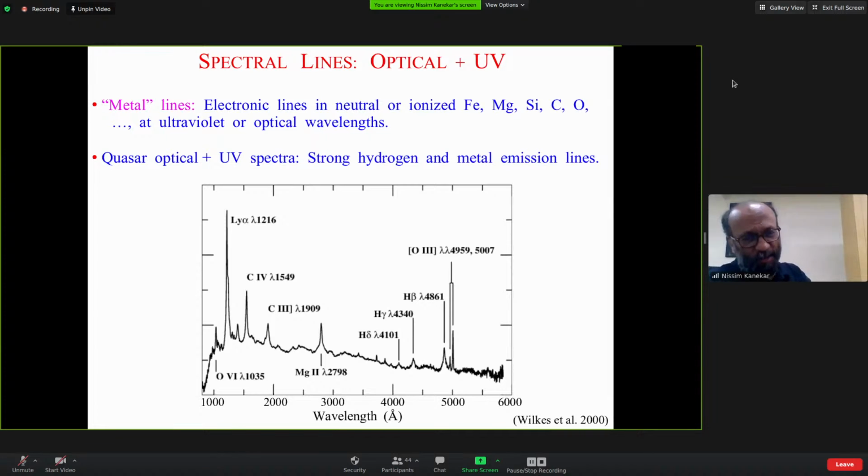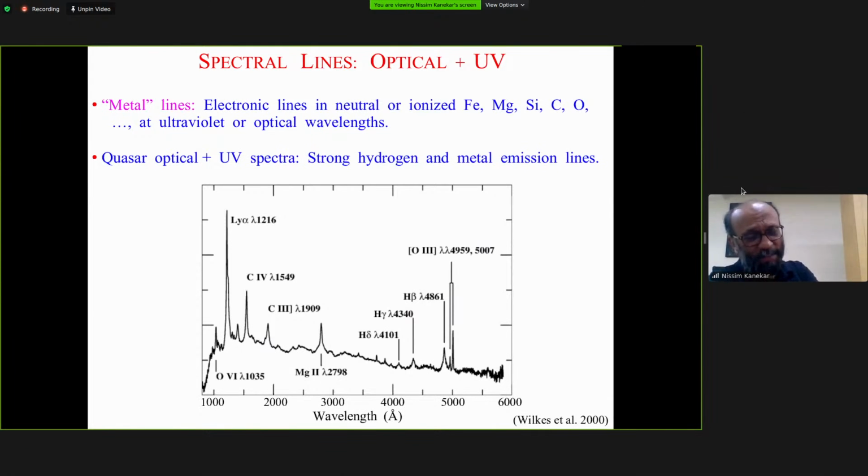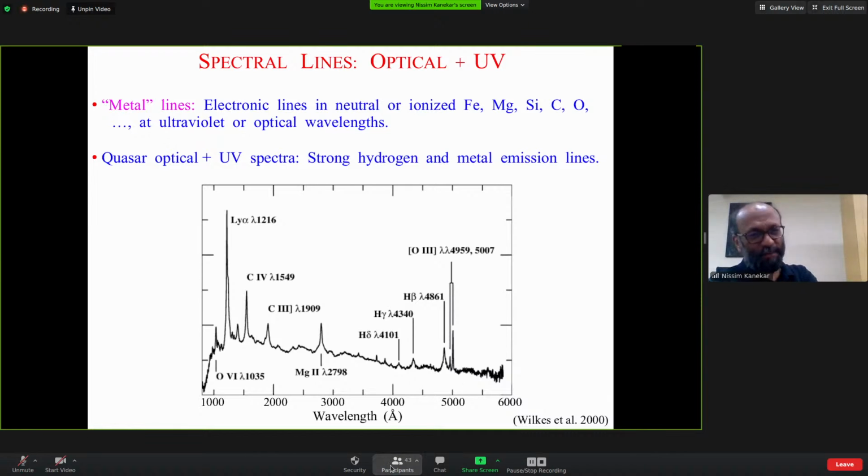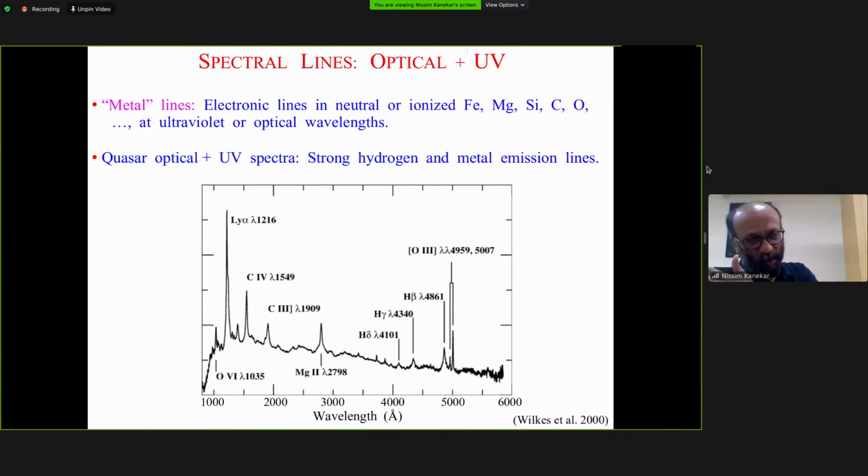So in astronomy, 75% of the gas of the universe is hydrogen, 25% is helium, and everything else is referred to as metals. So everything with an atomic number higher than 2 is called a metal. It is kind of a funny thing for normal humans like us, where we're used to things like iron and so on being called metals. But every single species with an atomic number of 3 or larger is called a metal in astronomy.